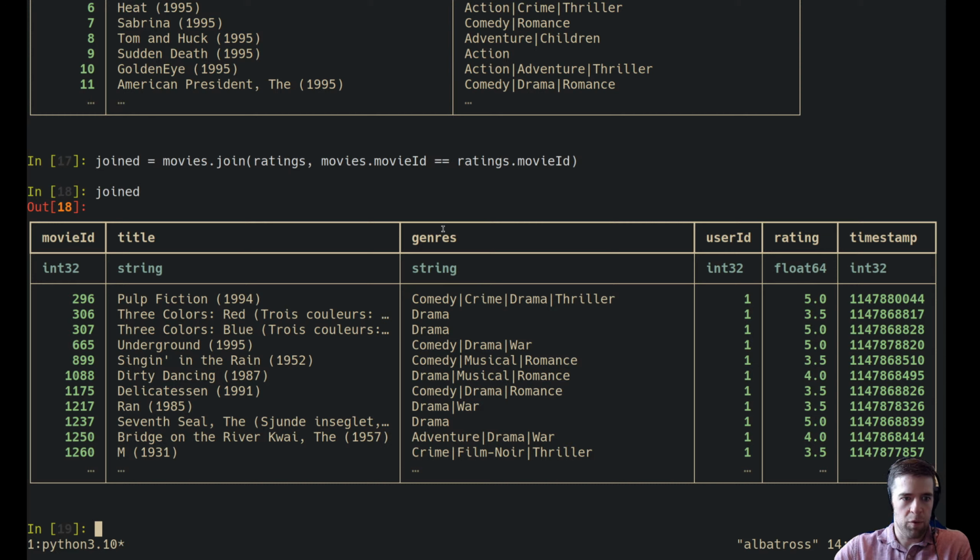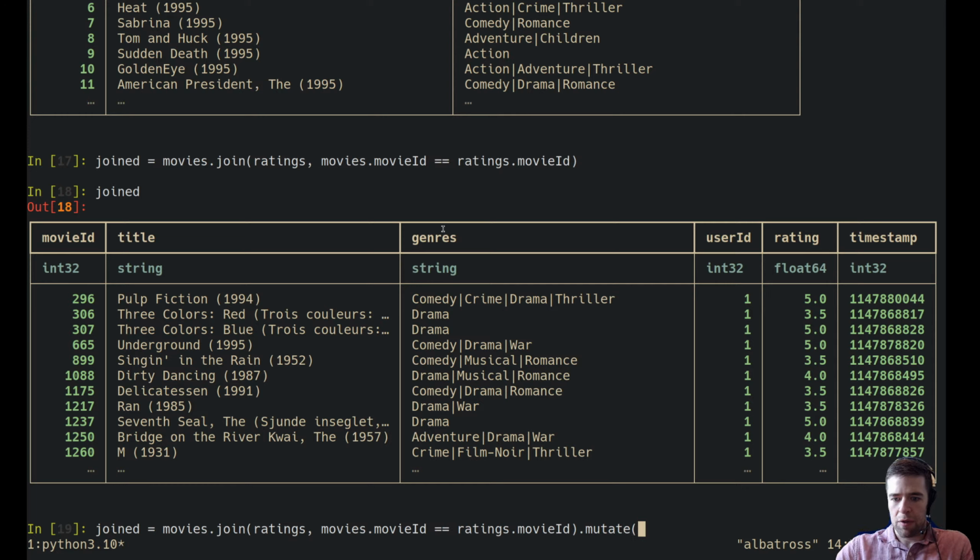We've got, of course, our movie ID, title, genres, user ID, which we don't really care about, and rating and timestamp. So of course, you'll notice that the timestamp is in some kind of integer. That's seconds since the epoch. It's a Unix timestamp. So let's basically just cast that to an actual timestamp that we can work with to extract the year, right? Because otherwise we'd have to do our own calculations, and that's not fun.